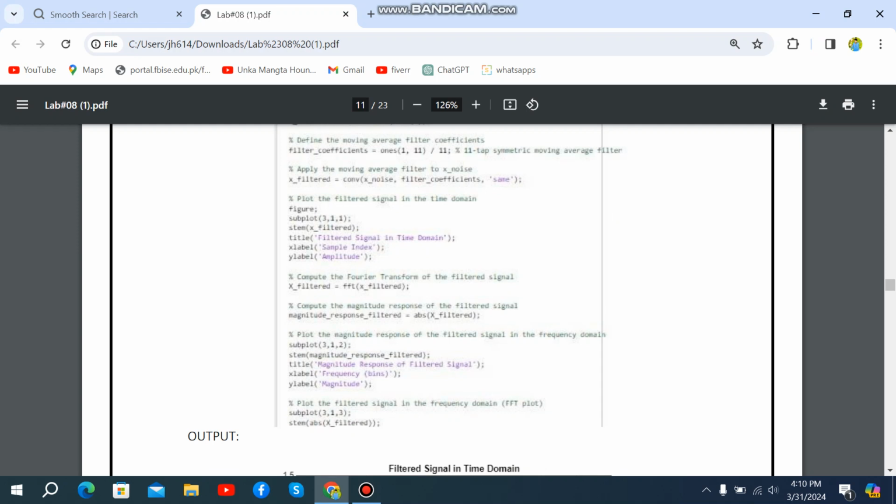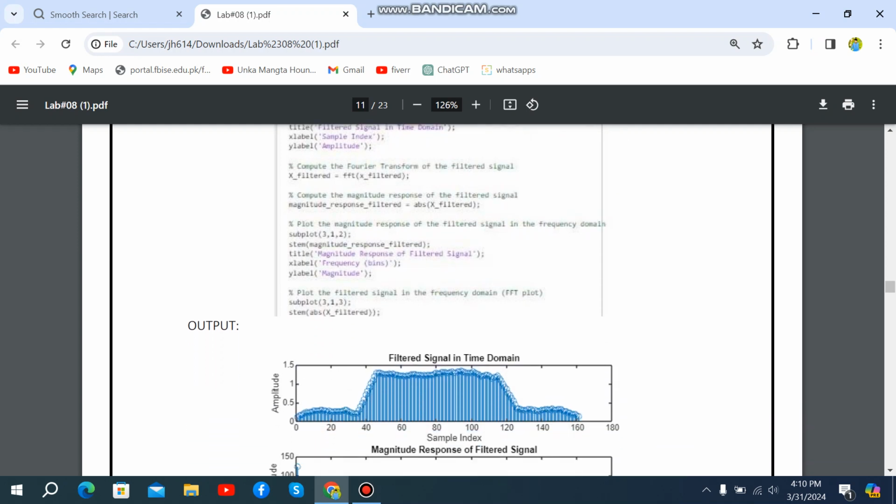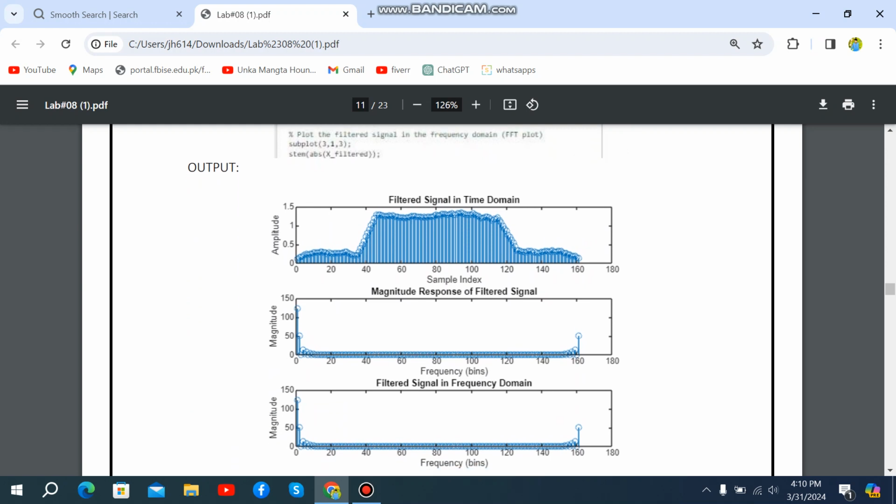Then we use the subplot command and the stem command to get output. So this is the output: filtered signal in the time domain, magnitude response of filtered signal, then filtered signal in frequency domain.